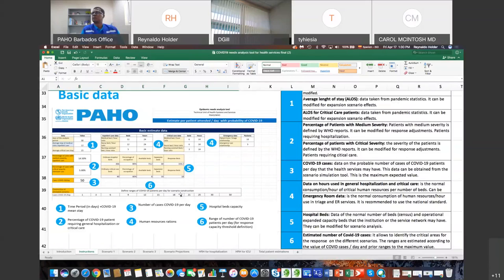The other boxes, it's at your pleasure to introduce the different levels that you would like to analyze with the tool. These you can input on your own. You can decide to look at, okay, what would happen if I use 30 beds, what will happen if I use 25, 21, right down to 1. But remember that whatever is in box number three will appear automatically in the last section of the analysis table.